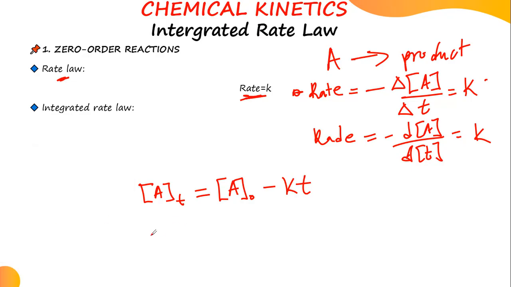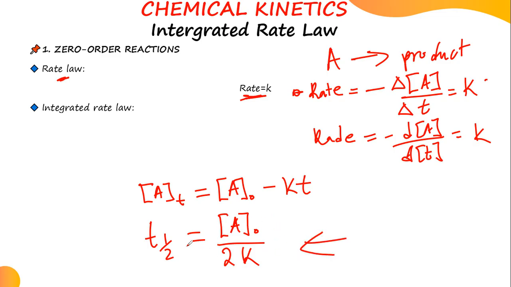Now, let's also look at the half-life. They'll ask you to find the half-life here. The half-life is represented by t half, and it is equal to the initial concentration over 2K, where K is the rate constant. This is how they came up with this. Also for this one, I'll send you a video where it comes from. I derived all this using the integrated rate law, so I'll show you where this comes from.